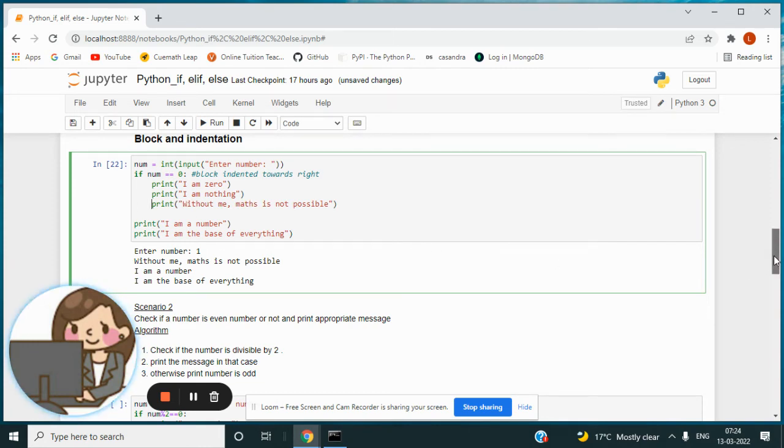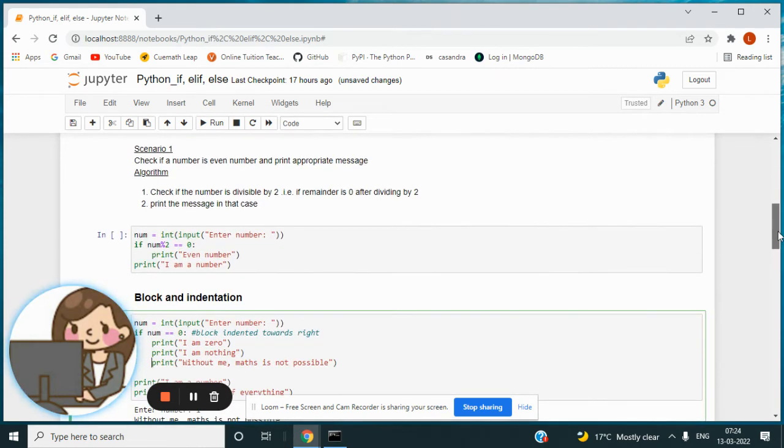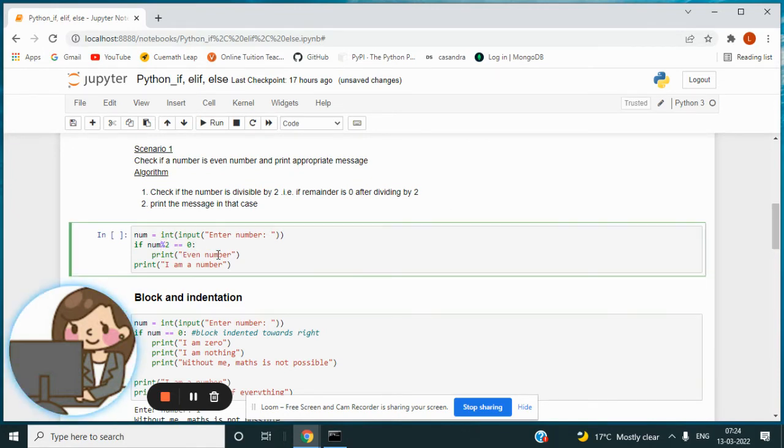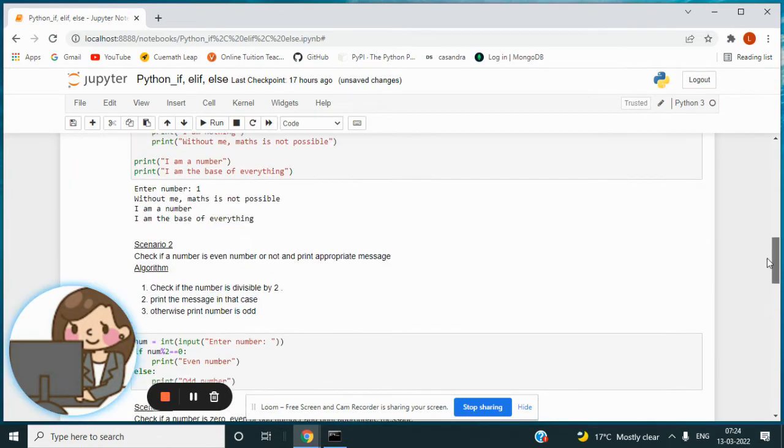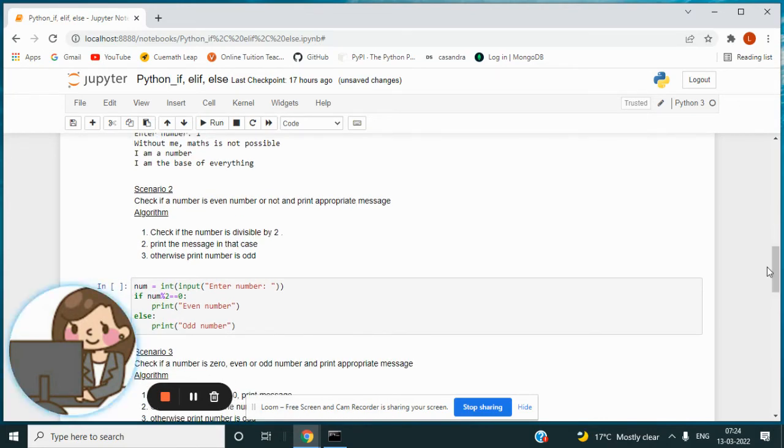Now coming back to decision making structures. Here we saw a simple scenario when you are checking for a condition and you are printing some message. Now let us see the same scenario in a much more elaborate manner.